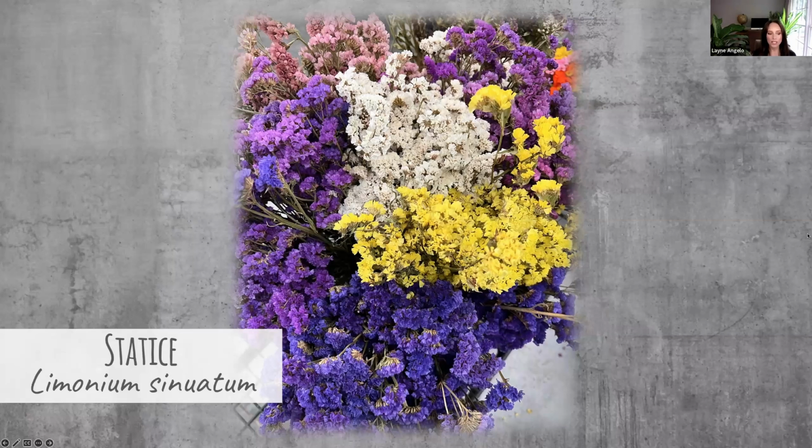Okay, so we're going to start with some of the more obvious flowers that I think a lot of people know they dry very well. And so we'll move through those, and then we'll get to some of the more interesting, possibly not as popular ones. So first up, we have Statice. And this is one of those very papery feeling flowers. The actual colorful parts are not actually petals, which is why they dry so well. It really holds its color and it holds its shape. What do you have to say about Statice, Lisa?